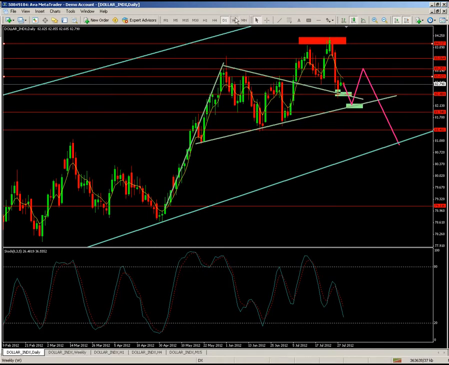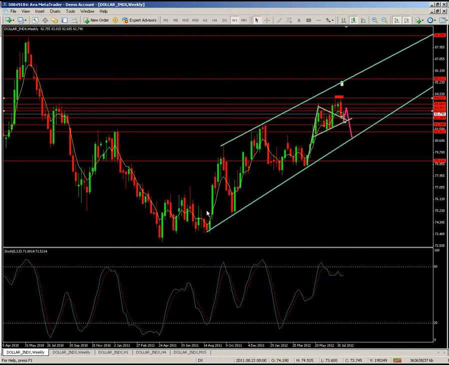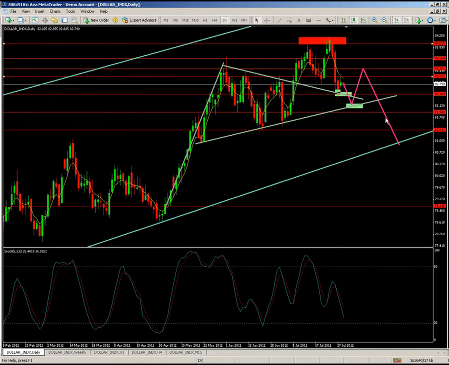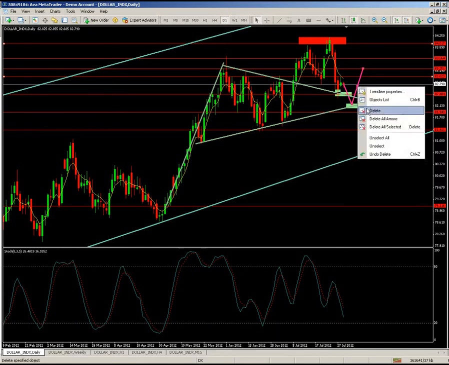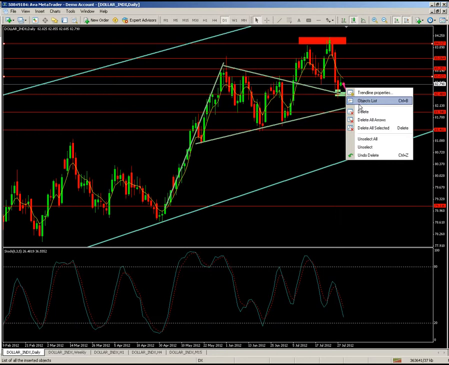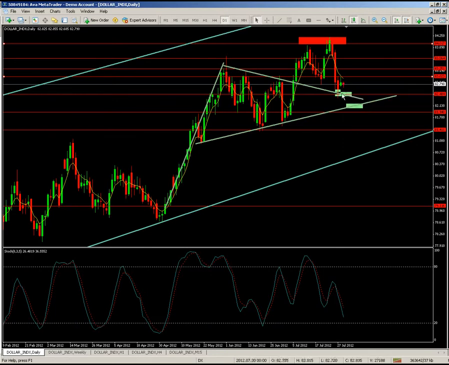From then on, something like this basically, push down there, and then we can do a Fibonacci retracement of this whole move, and then decide whether we want to push down to the bottom of this trend line, which is also a channel on the weekly chart. You can see here that would be pretty strong support, but that's over the next few days, and we can only plan for what's going to happen today. So I don't want to get too carried away at the moment, but I would like to see that happen.